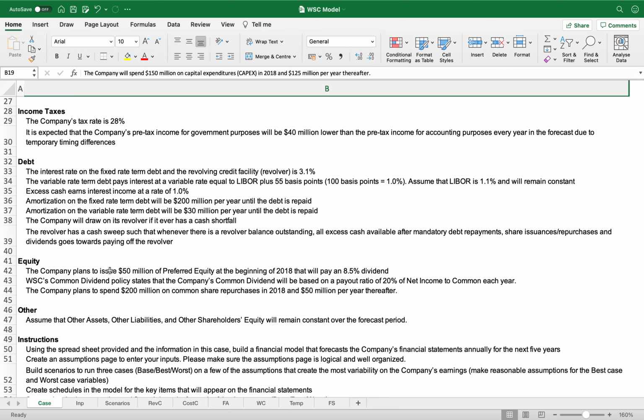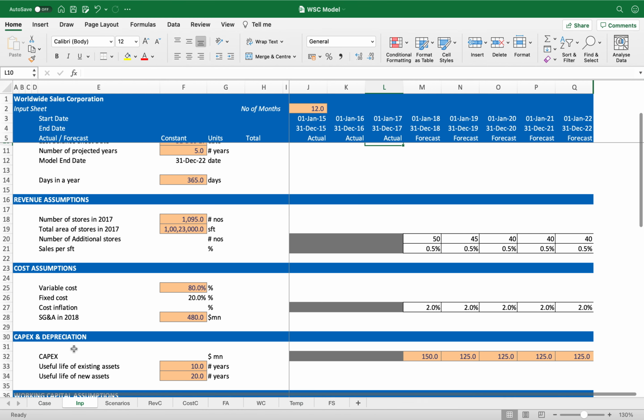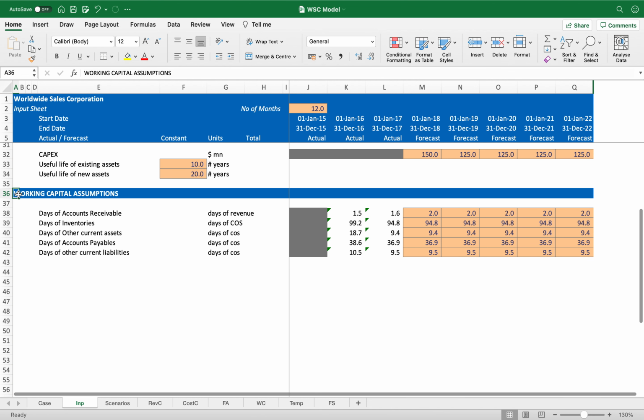So if the government disallows certain deductions, there will always be a difference between the net income from accounting perspective and the income from a taxation perspective. The pre-tax income I'm talking about, the profit before taxation, let's say, right? There will always be a difference. So if there are certain items due to which certain of my deductions are disallowed, and hence there is a difference between these two, there will be certain taxation which would be deferred in nature. Those are known as deferred taxes, right? So let's create a separate schedule, or before that let's put in the taxation assumptions.